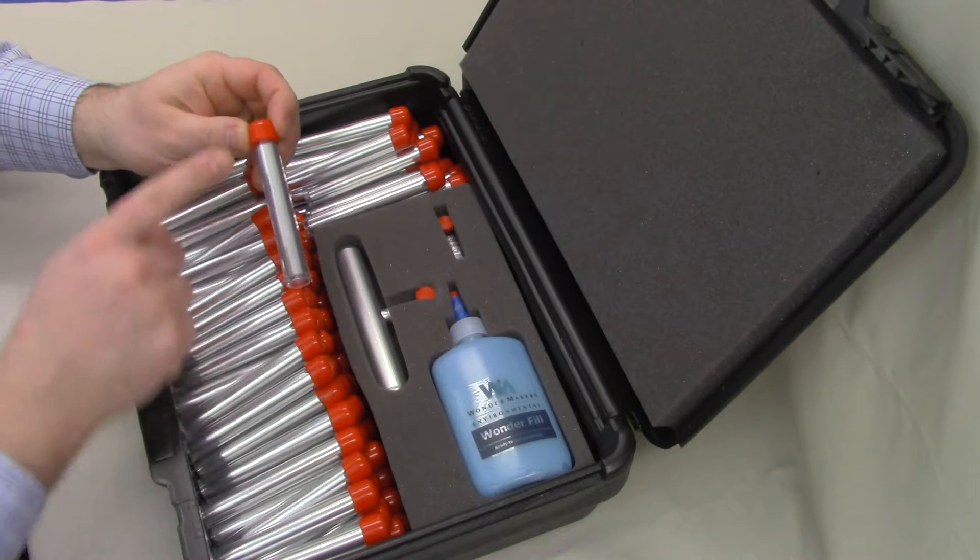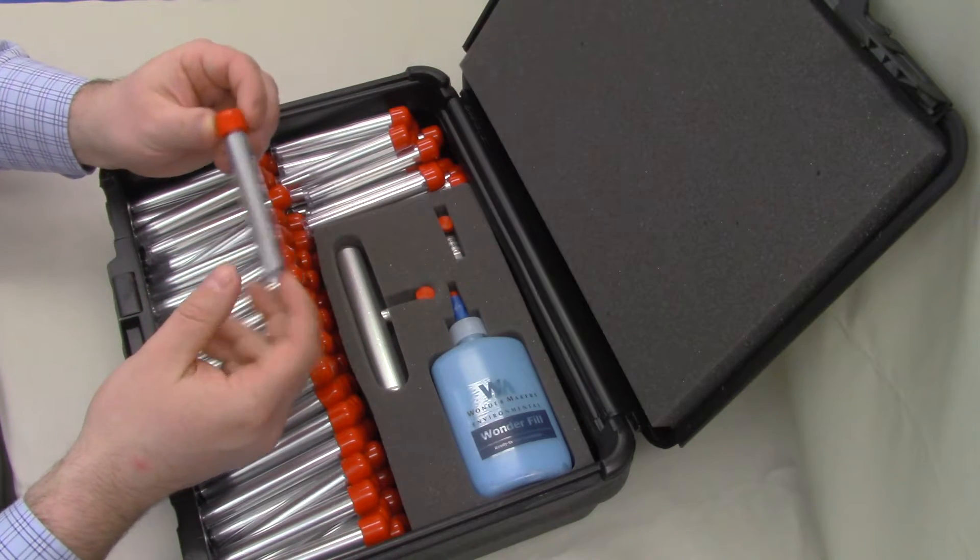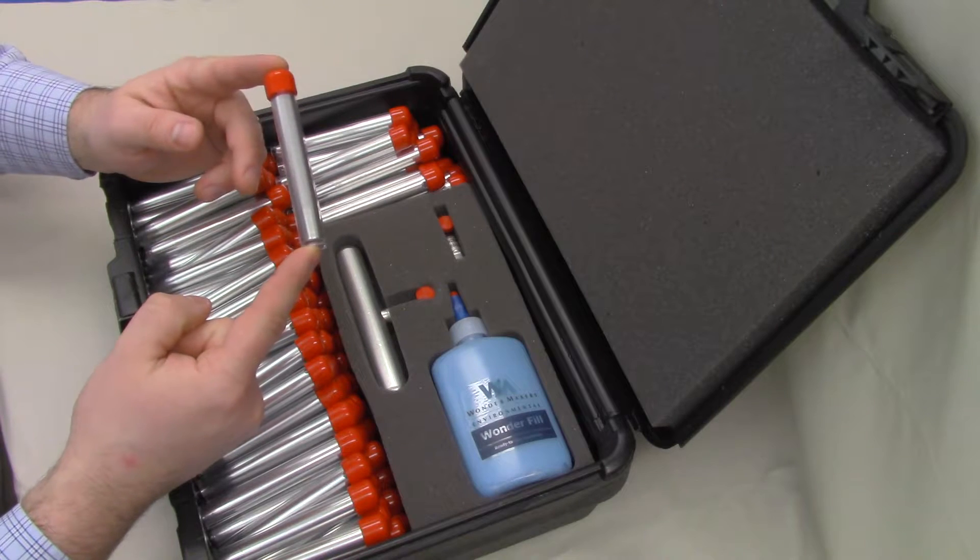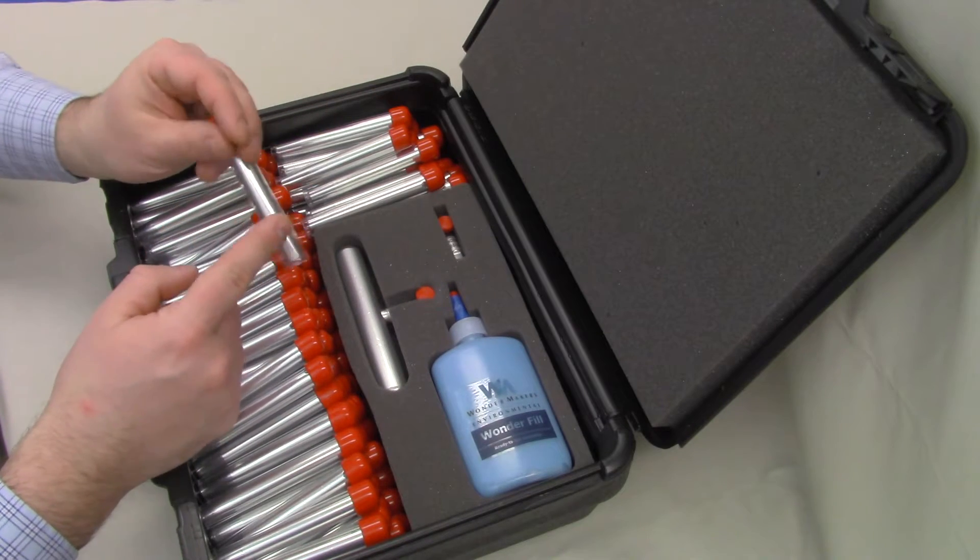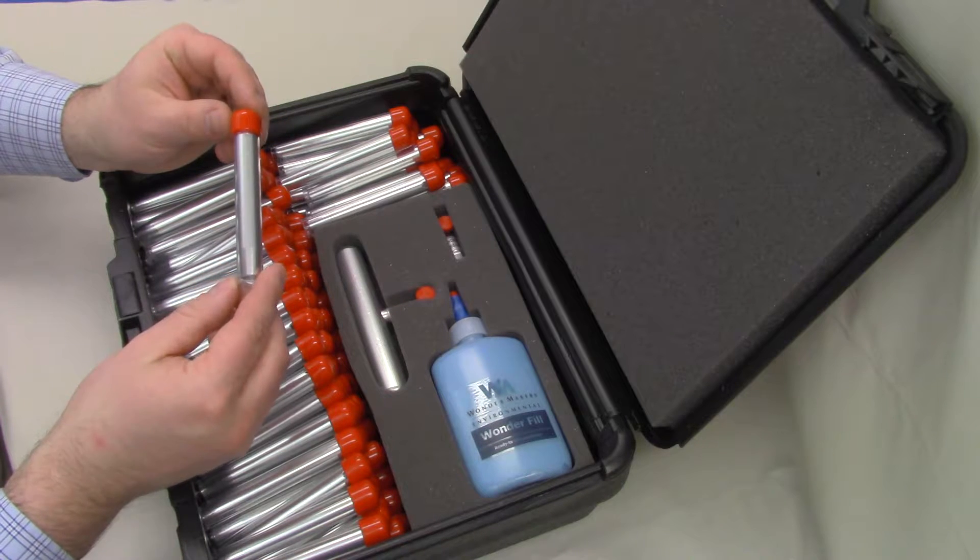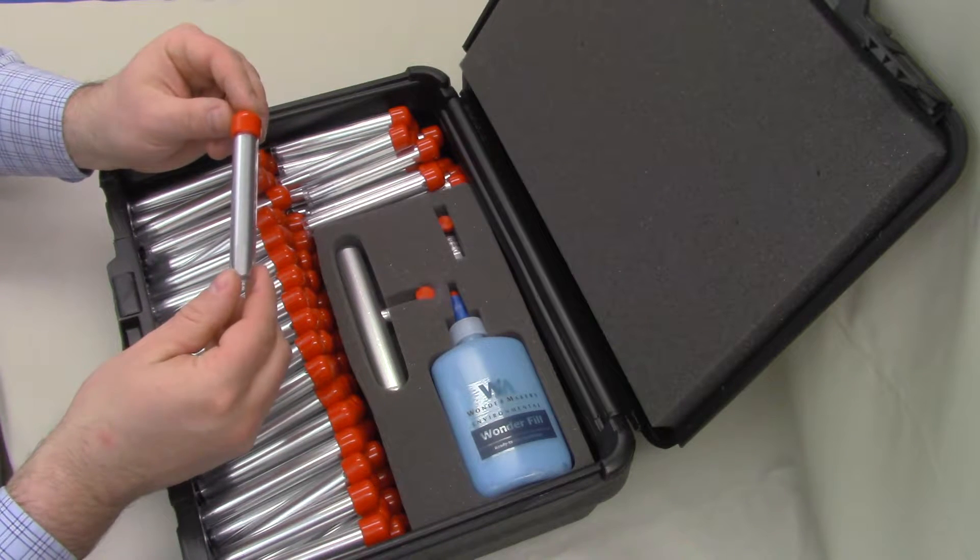So the cutter sleeve is an aluminum piece that's packaged in a hard plastic vial with a rubberized cap. This creates an airtight sample system. So once your sample's been collected, it's in here, no asbestos fibers or other dust from your sample material is going to leak out into the environment.